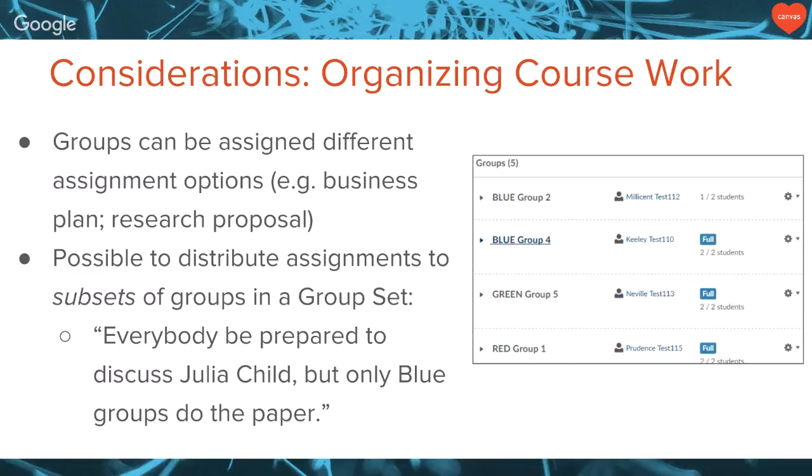And so with those names of subsets for groups, you can have situations like only blue groups are going to prepare cases 1, 2, and 3 in this course. Or this is the one that I love. Everybody needs to show up prepared to discuss a particular topic, but only the blue groups need to do the paper on that topic. So it was just really rewarding to begin to have Canvas reflect this interesting instructional design that several of our faculty use. And since differentiation was added for group assignments, this is now really straightforward to implement, and that's cool.